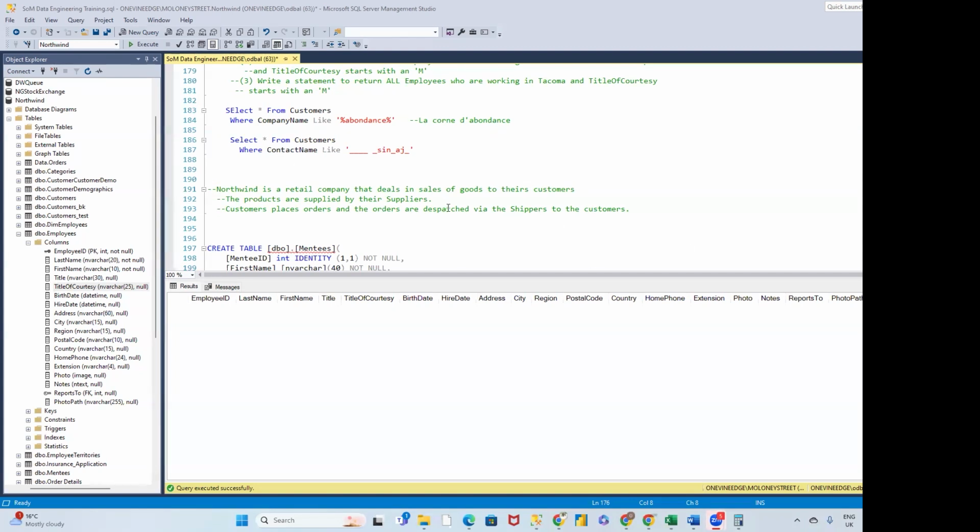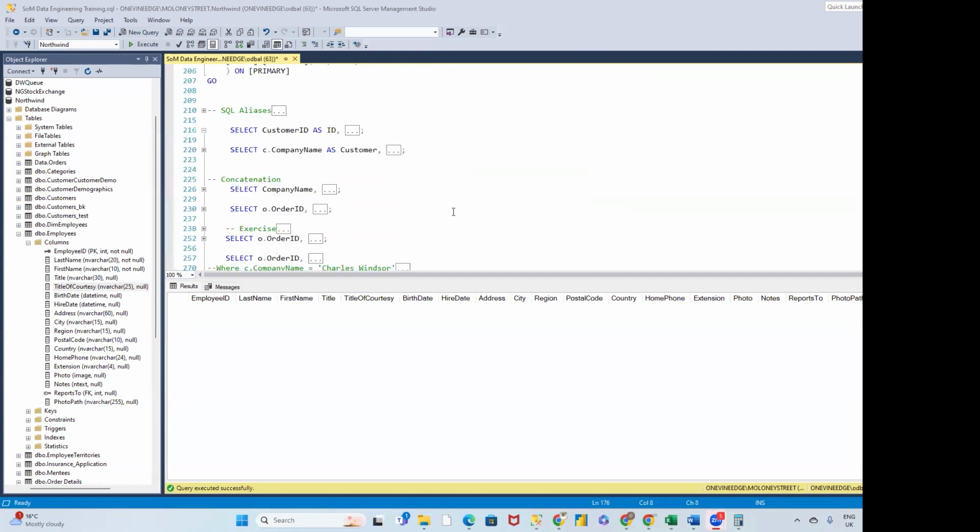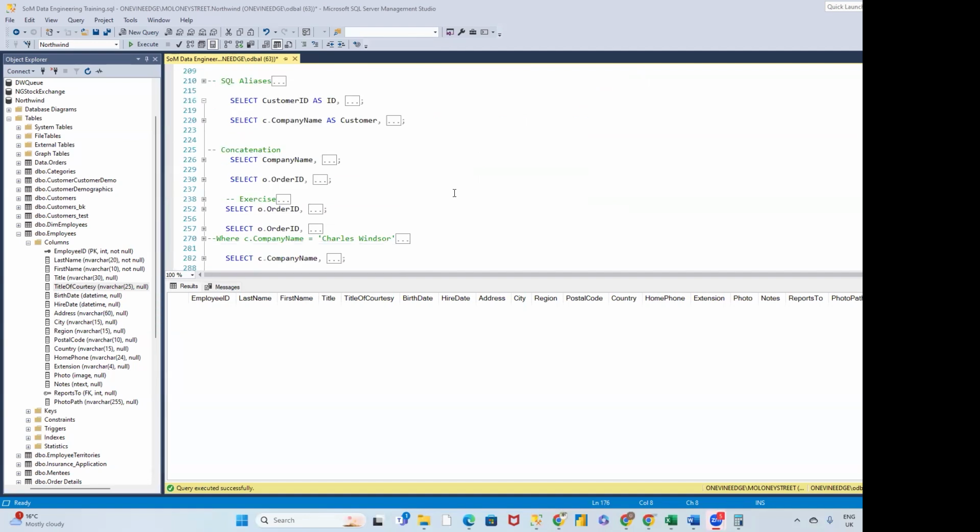But then I want to jump. There are times when you're joining more than one table, which we're going to get to.